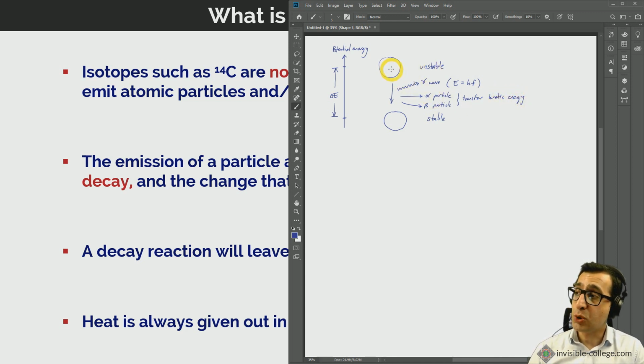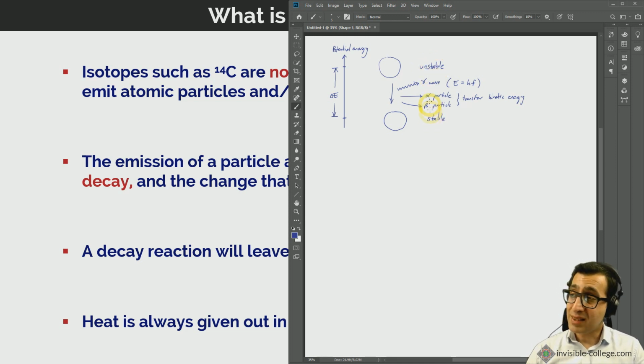So this is what we mean by nuclear instability and radioactive decay. The reason it happens is because the unstable nucleus is in a state of high potential energy. It becomes more stable, it achieves a lower potential energy condition by giving off the excess energy in the form of energy carried by a gamma wave, or energy carried by an alpha particle, or energy carried by a beta particle, or some combination thereof. It can also give off energy in the form of a neutron as well. There is such a thing as neutron radiation. But you get the picture here. It's important to understand what we mean by unstable versus stable.